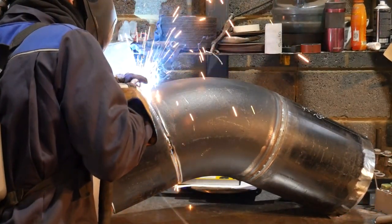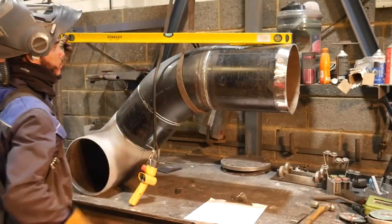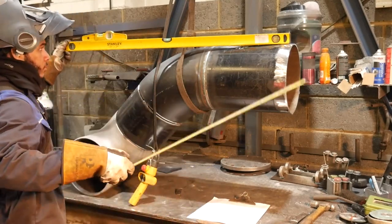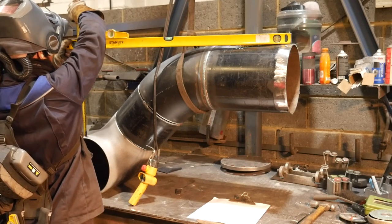So you're going to see me raise the pipe up with my crane and then just measure from the top of the pipe to the top of the T is the same measurement as center to center. Same way from the table to the bottom of the pipe, you'll see that in a second, is center to center too.